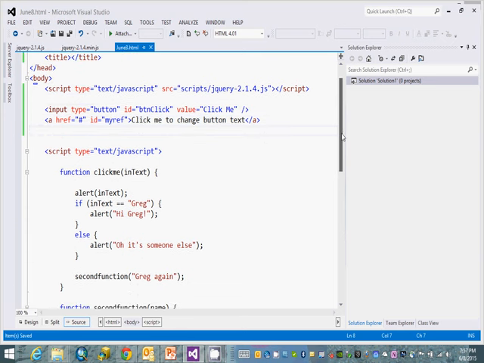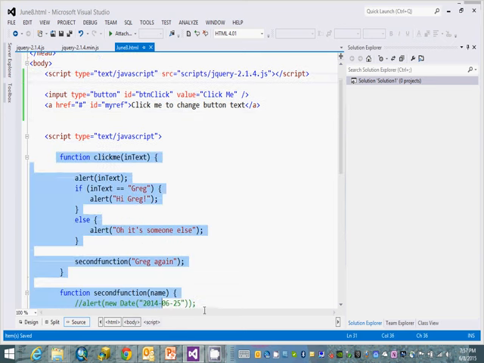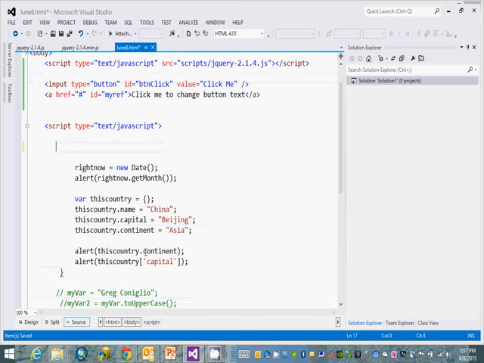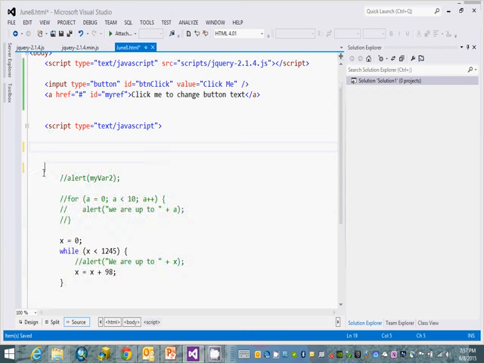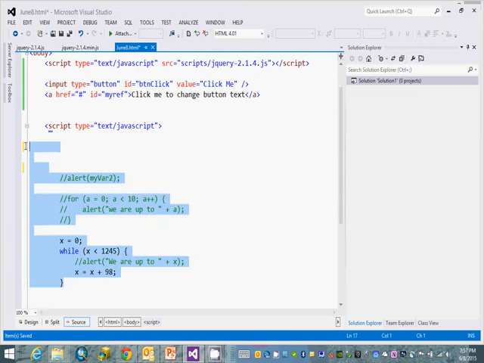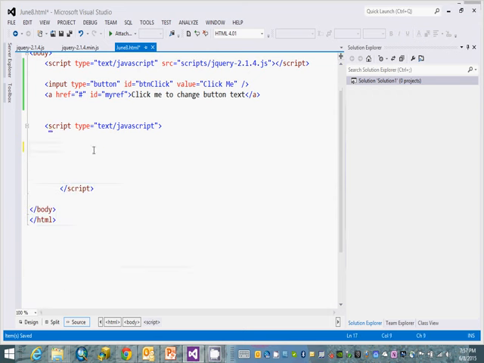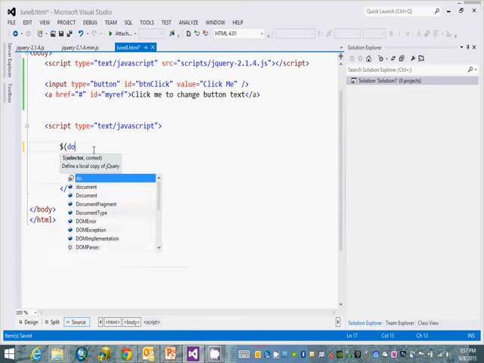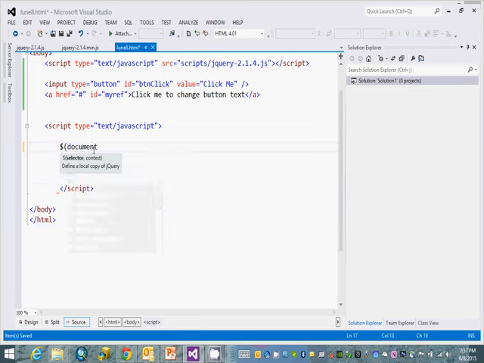And now, I'm going to delete all this stuff from last week. We don't need this anymore. Within my own JavaScript, notice Visual Studio recognizes the jQuery.